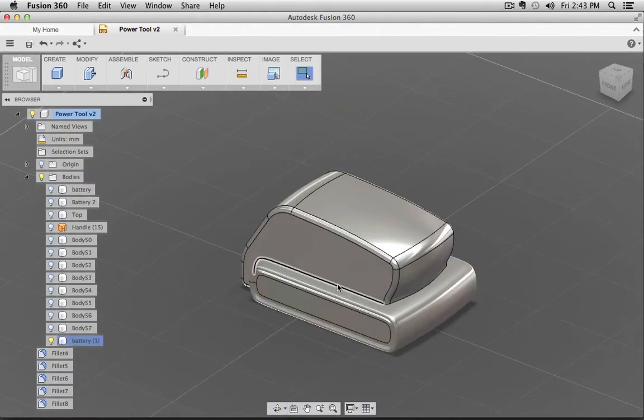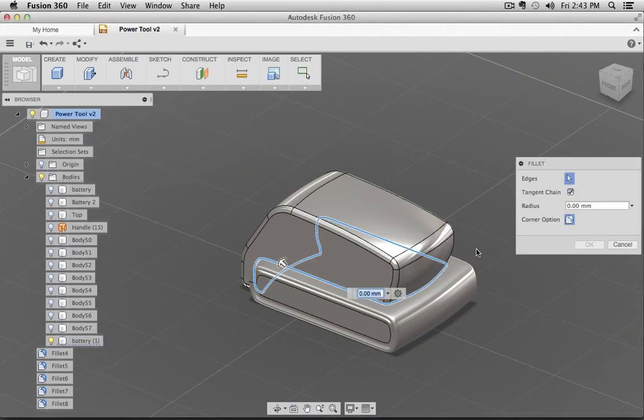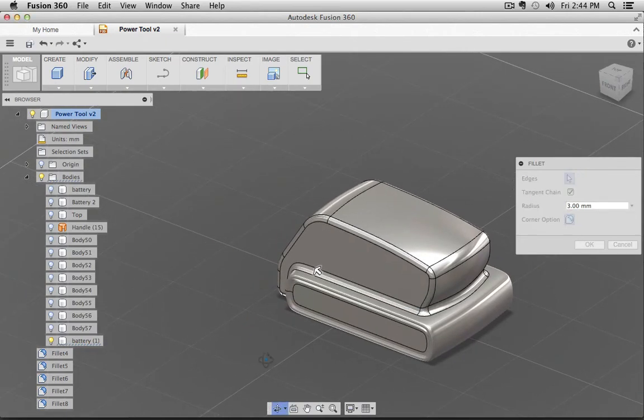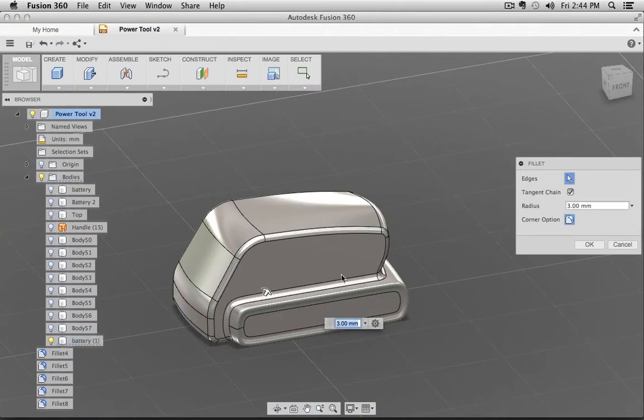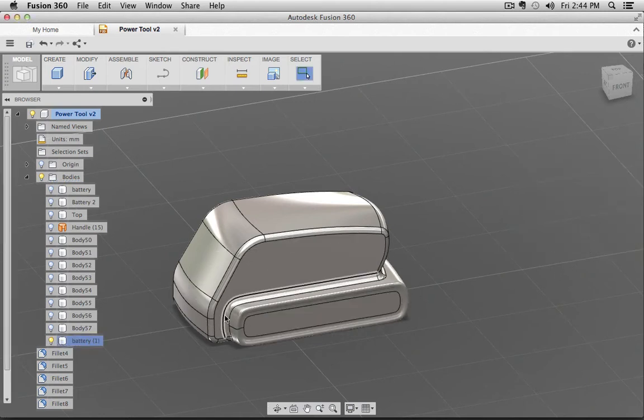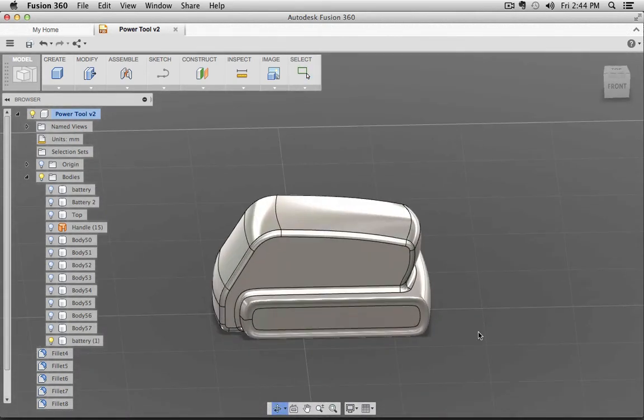Now I have like a sharp connection edge, and this one now I can round. Maybe 3 millimeters. Let's take a look. Okay. So you see, to be able to round those two parts, to create a blend surface between those two parts, I needed to first join them together so the software then can give me like an edge where those two parts intersect. So I can select that edge and then round it. Okay, that doesn't look too bad.